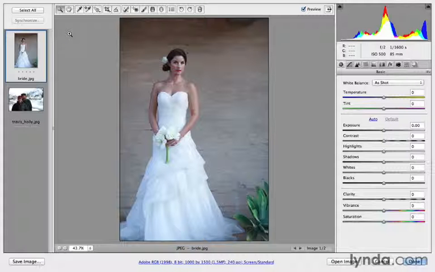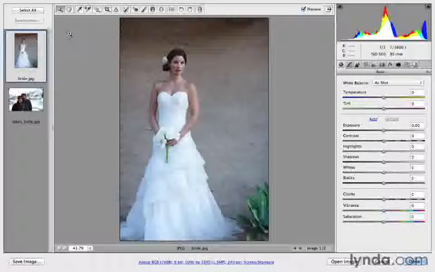One of the best ways that you can correct color in your photographs is with Adobe Camera Raw. And you can access Camera Raw as a standalone application from Adobe Bridge, or you can also work with Camera Raw from right inside of Photoshop. Simply go to your Filter pull-down menu and choose Camera Raw as filter. And in either situation, what you'll want to do is work with the white balance tool.